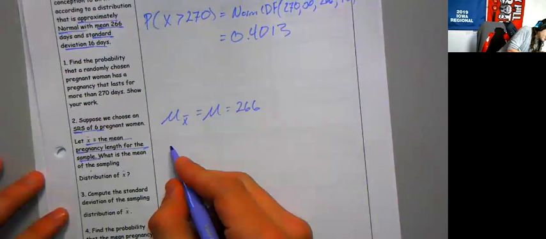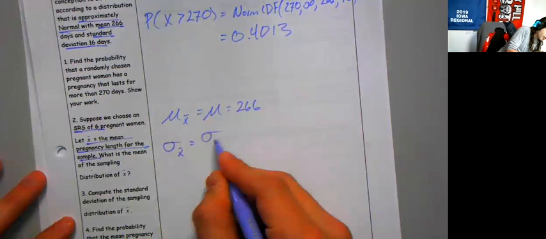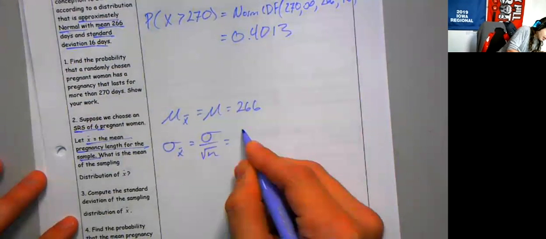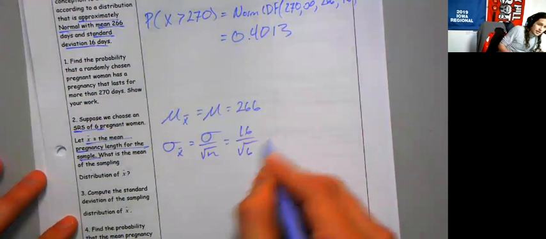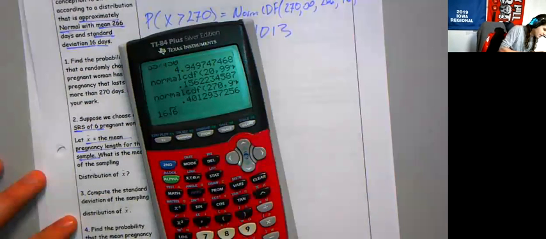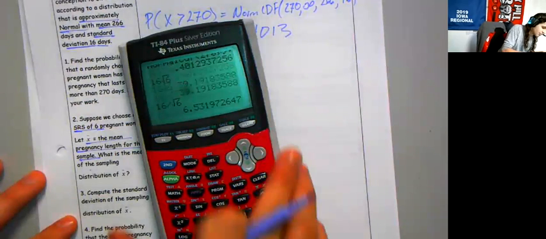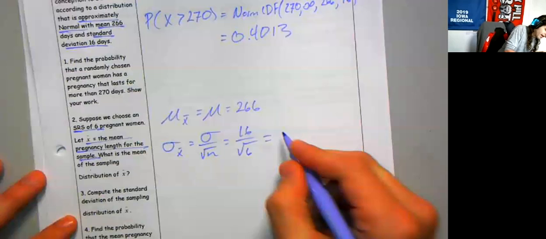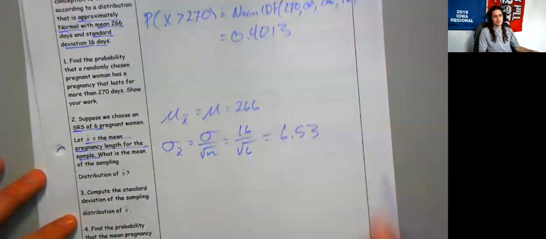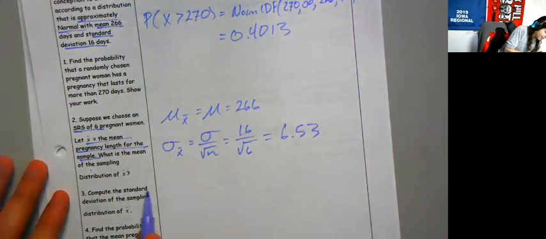What's the standard deviation of that sample mean going to be? It's going to be smaller than the spread of an individual. Sigma over radical n, that's going to be 16 over radical 6. That is, whoops, not 16 times radical 6, 16 divided by radical 6 is 6.53. So the spread of the average of a collection of people is smaller than the spread of an individual. Not surprising. So we've computed that standard deviation.